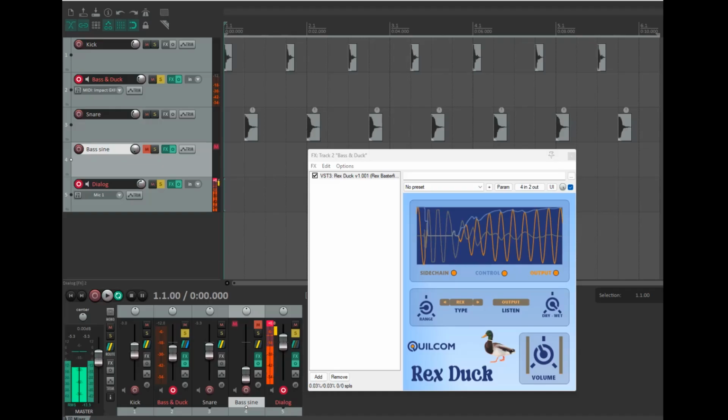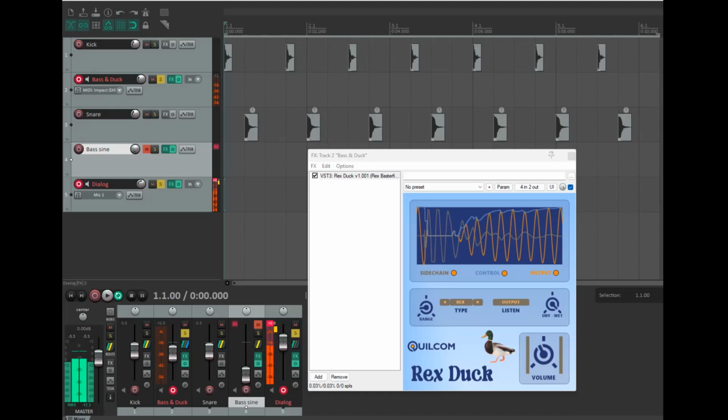The advantage of this technique is that it's very, very fast, unlike a sidechain compressor or ducker, which will have a certain delay in the envelope follower. The disadvantage of this technique is that the bass signal becomes distorted by the variation of amplitude of the kick or whatever else you're feeding into the sidechain. It's possible you may like this crunch sound that you get when the kick hits and affects the bass, but it's also possible that in some music it's going to be unsuitable.